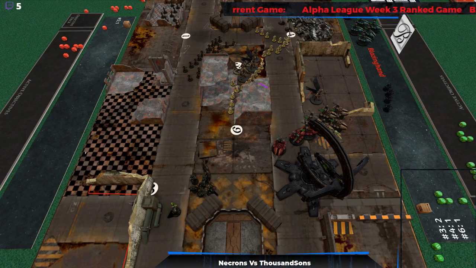Just want to check with you quickly. Ahriman has line of sight on the Cryptek, I think. Because the destroyers are not solid enough to... Yep, you can see him under the elbow of this guy. Okay. You're talking about Ahriman, right? Yep. Yes. Ahriman can see him. Sorcerer just moved there 7 inches.